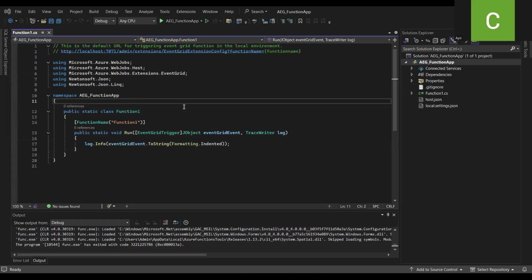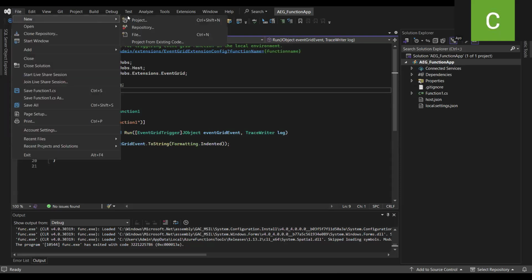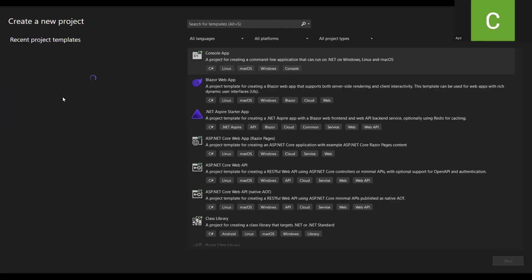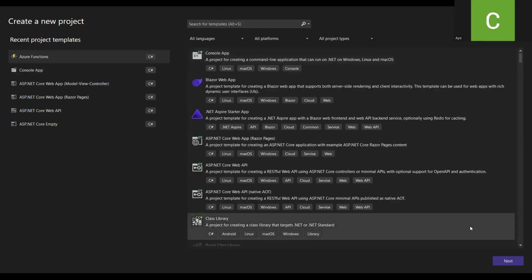So let me share my Visual Studio. Yeah, so I believe you can see my Visual Studio. I'll just create a new project very quickly. Azure function.